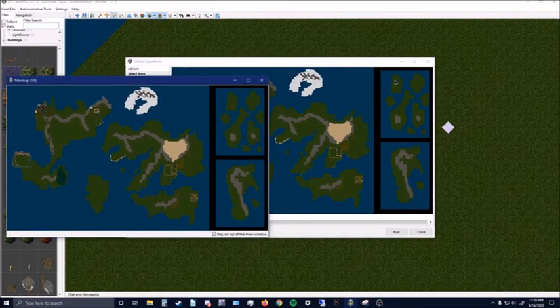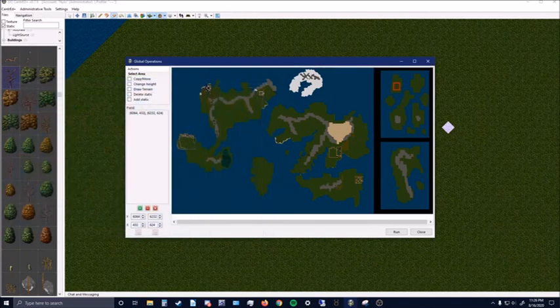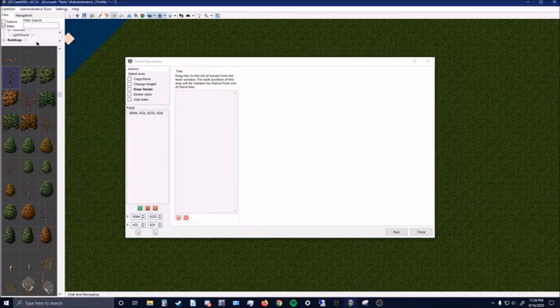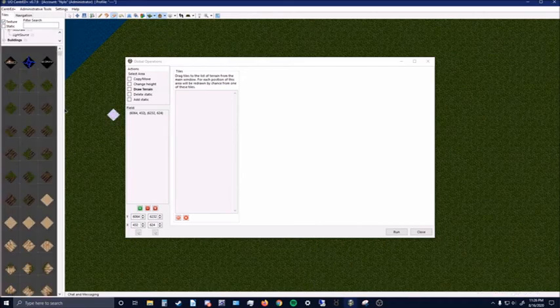Let's go ahead and select this area right here and perform a global operation. So I'm going to go ahead and I want to draw a small little desert right here. I would suggest not adding statics using your global operations. That can actually get really messy really fast. I would not advise it.